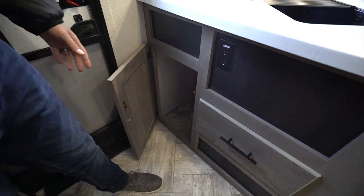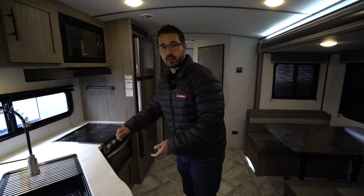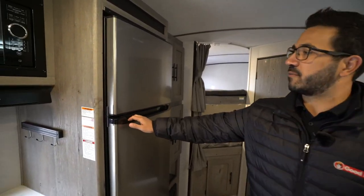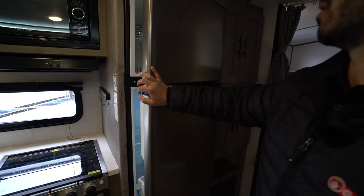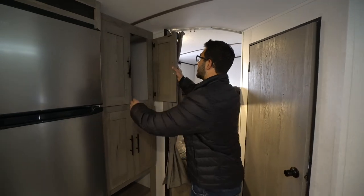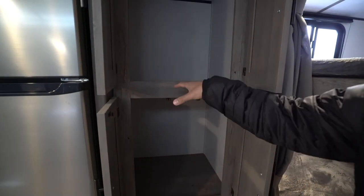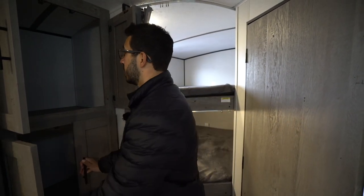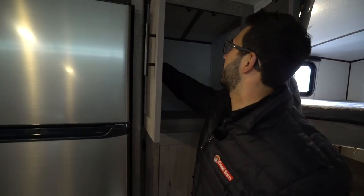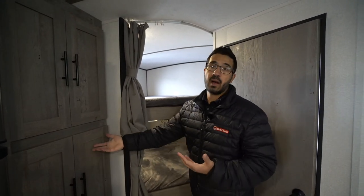It's not quite as convenient when you're working in the kitchen, but maybe you have two — a primary trash can in the kitchen area and a secondary one over here. When I'm cooking I want my trash can as close as possible to whatever I'm cutting. Moving further in, you get your Everchill fridge and freezer — a 12-volt compressor-driven fridge, approximately 10 cubic feet, so excellent cold storage. Next to that is a big storage space. Personally I would have liked adjustable shelves with a rod across the top for hanging clothes, but it is a large space — great for folded clothes or as a big pantry.